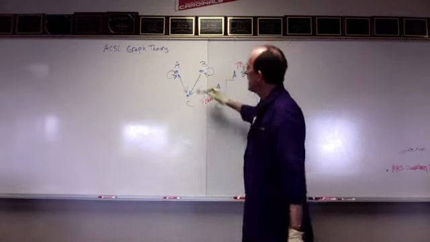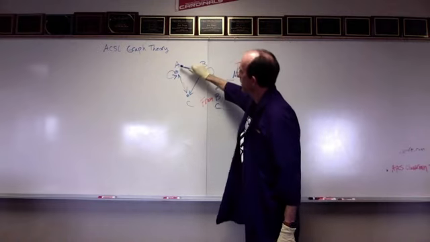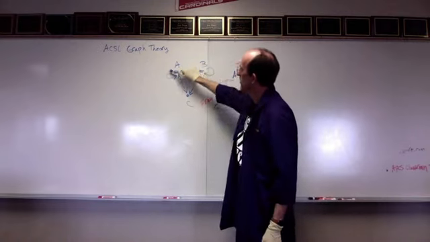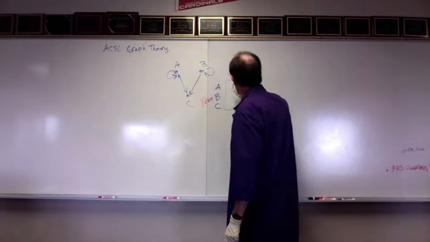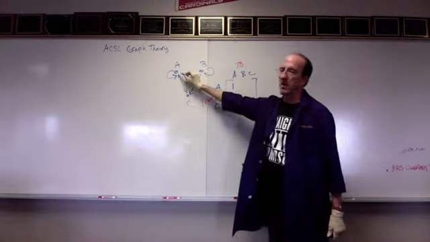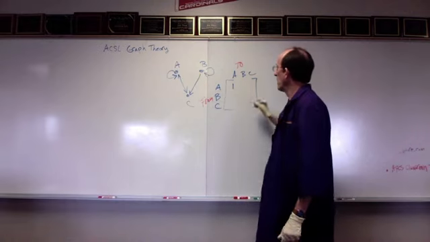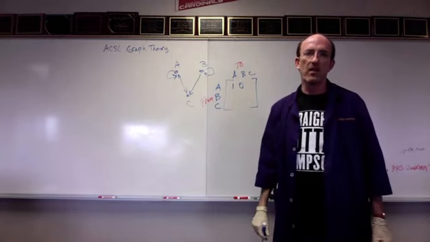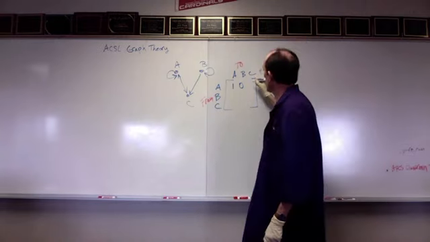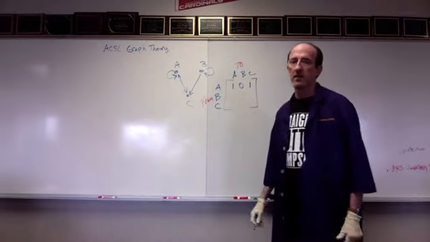Well, we look at the graph and we see there's an edge, this one here, the loop, from A to A. So we're going to put a 1 there from A to A. There's nothing from A to B, so we're going to give it a 0. And then there is one from A to C, so we're going to give that a 1. This is how you make this.